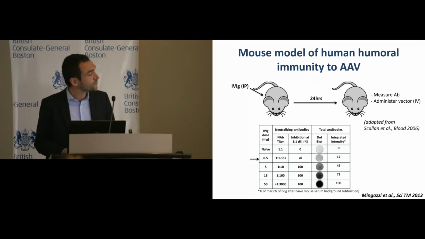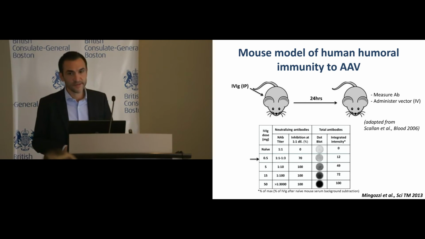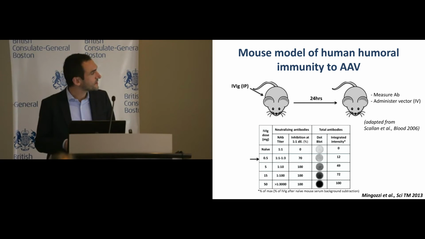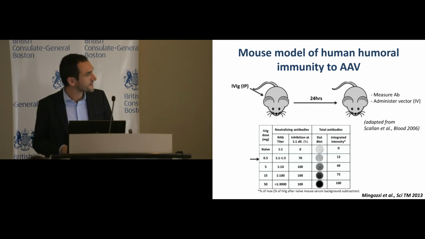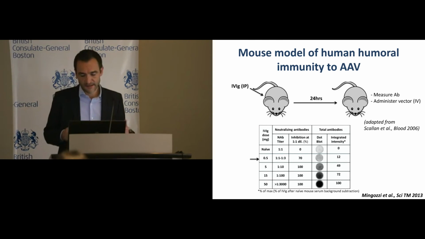And to do that, we also wanted to develop a mouse model that would be suitable to really do these studies. We basically took regular C57 black 6 mice, and we injected IP intravenous immunoglobulin, which typically has very high titers against the AAV of all serotypes, being a large pool of human IgG. So 24 hours after, we measured antibodies in these mice, and we showed that very reliably we were able to immunize these mice at the titer we wanted. So from naive, we were able to get very high titers based on the dose, and this was very reliably achieved.